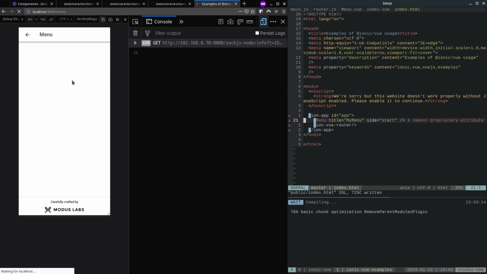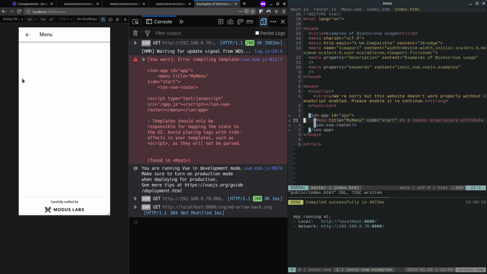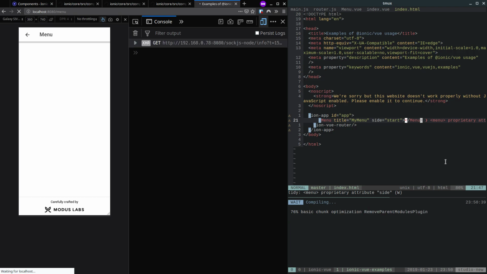Is this gonna work? No. I don't get why it's not compiling.